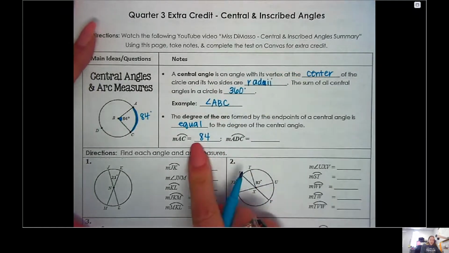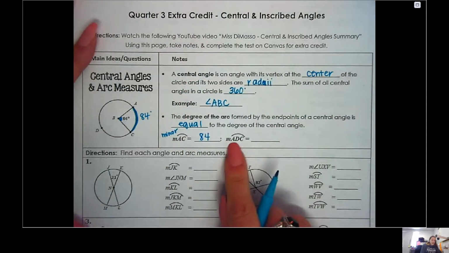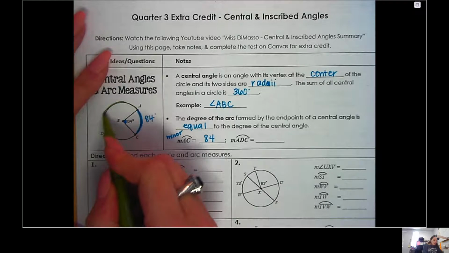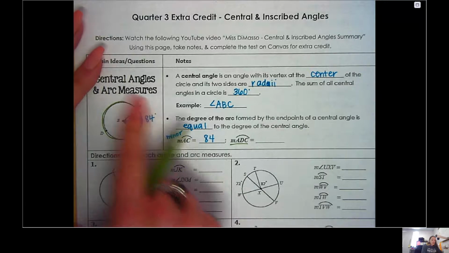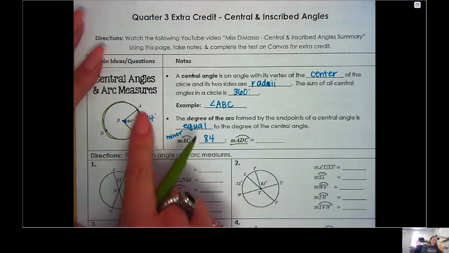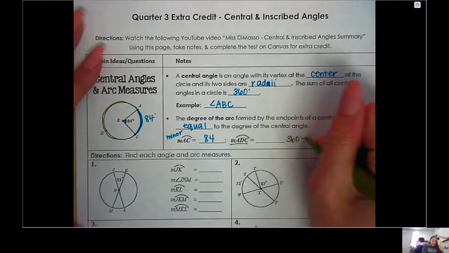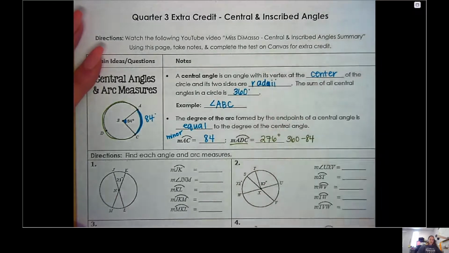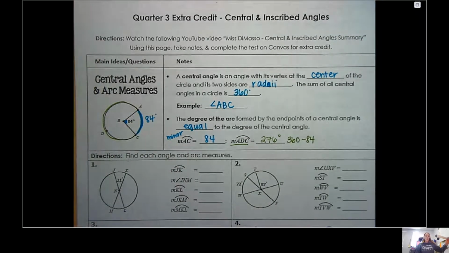This is called a minor arc because it is smaller than 180 degrees. And for the measure of arc ADC, you start at A, go through D, and end at C. So it's the rest of the circle. To figure out this larger arc, the whole thing is 360, and if you've used up 84 of the 360, I would do 360 minus 84, and my answer is 276 degrees. That's how you find the angles at the center. They should be the same measure as the arc measures as well.